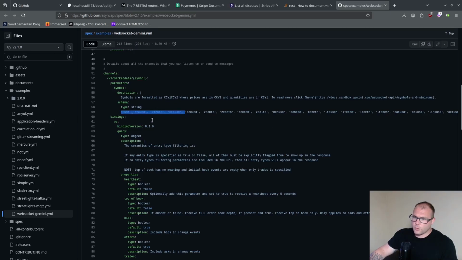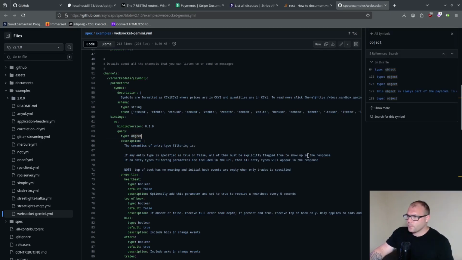Oh, I like this. Enum, even though JavaScript doesn't have enums, it tells you it has to be one of these things. I hadn't seen that before, but I like it.